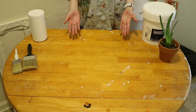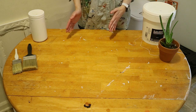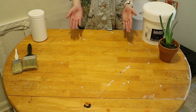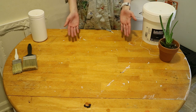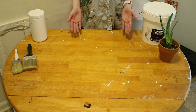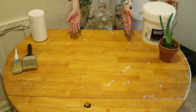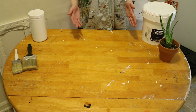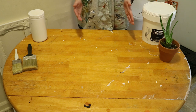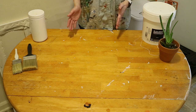So those are the differences between store-bought and homemade canvas. Now, you might have a store-bought canvas that looks better than mine, so it's not always going to be like what you just saw. And there are good store-bought canvases out there. I'm not saying that you can't buy them pre-made, but in the long run, with the cost saving and the quality control that you have over making it at home, I think it's worth it.